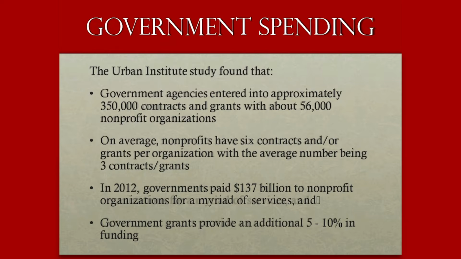One of the things to look at when you think about government spending is that there tends to be a type of organization that is able to seek and maintain government contracts. It's not something an organization enters into lightly, nor is it something where this year we're going to have a government contract and maybe next year we won't, and then maybe we'll cycle back in a couple of years. Seeking government funding tends to be a business model in which organizations develop an expertise.